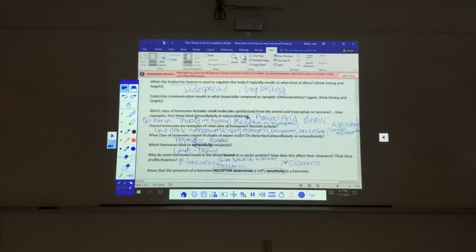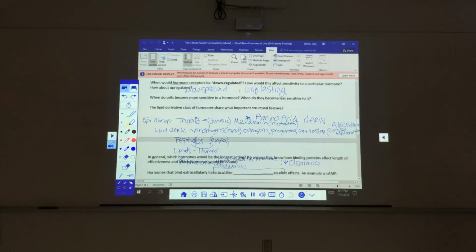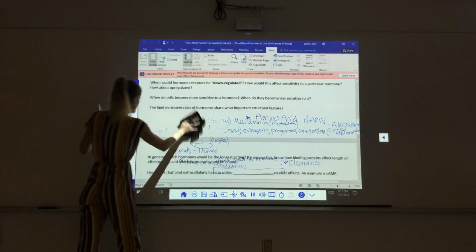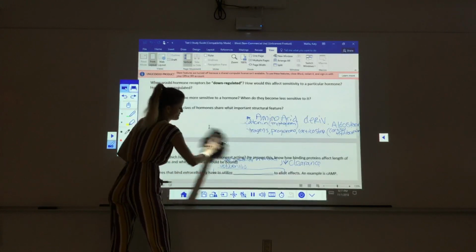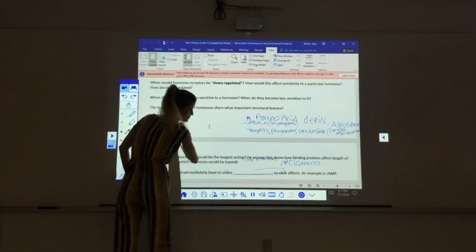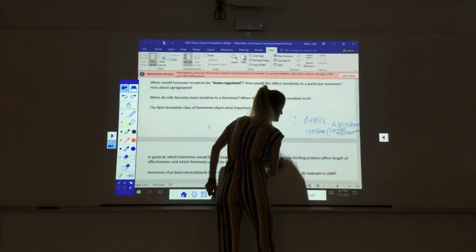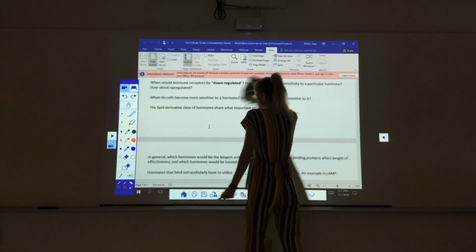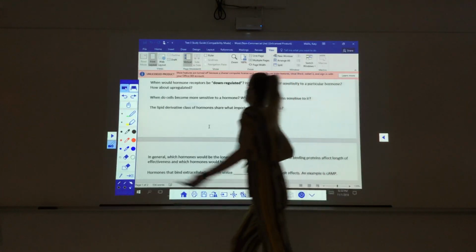We'll talk about how we can change the number of receptors right now. So this is what I mean by the concentration of the hormone can affect the sensitivity, right? Because we can change the number of receptors we have based on concentration, but it's actually the presence or absence of the receptor that determines the sensitivity. Half the class gets that wrong every time, so make sure you get it.